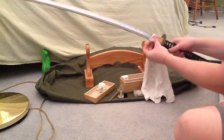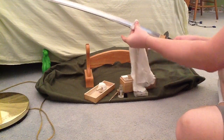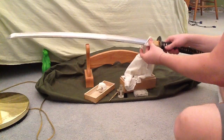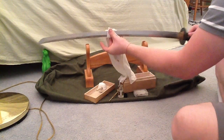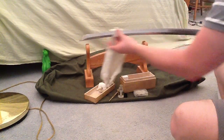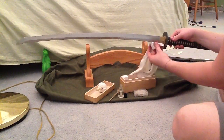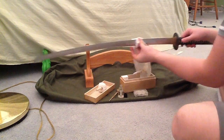They recommend the one-direction approach — sort of the samurai style: one shot, one kill, one slice, one swipe, one clean. I need to work some areas out so I'm going back through it, which is why you can see some back-and-forth motion. But you can actually see the blade just soaking the oil up, which is pretty great — samurai swords really do respond well to oil.